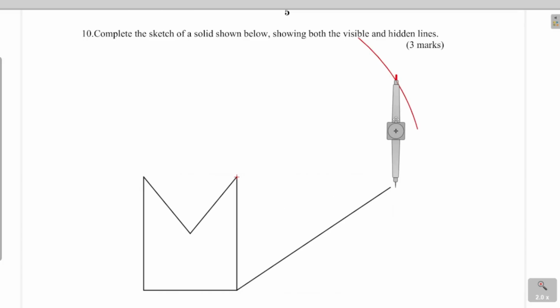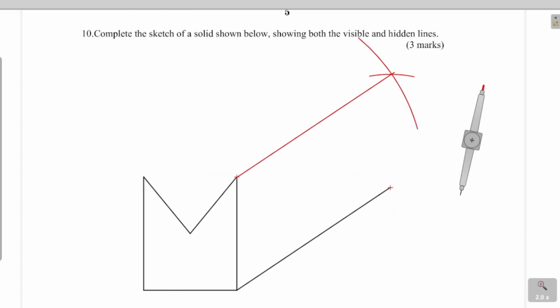And then transfer it to this. Standing at that point, you cut that arc like that. By doing so, you have a straight line that you're going to join from this point all the way to the point of intersection of that arc. And then you shall have another one from the point of intersection of that arc straight downward there. So that will be somewhere there.